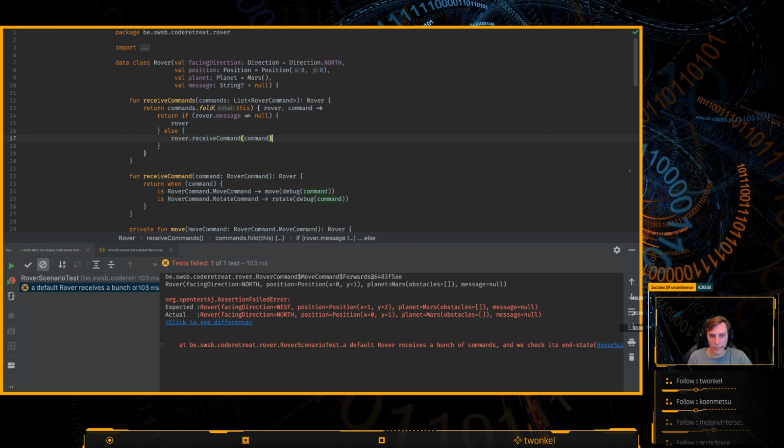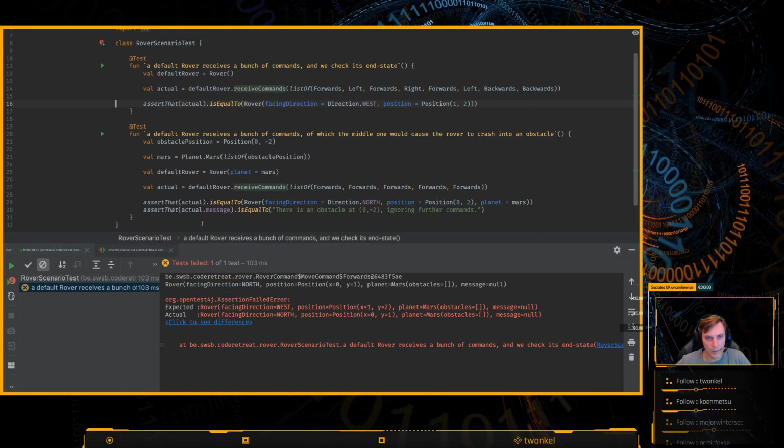Only forwards gets processed somehow. So how come I can't reproduce it in the other test?